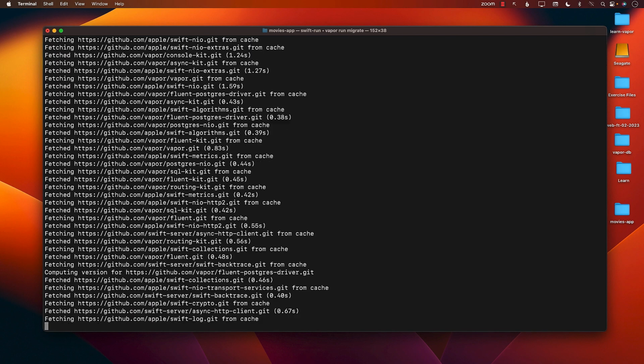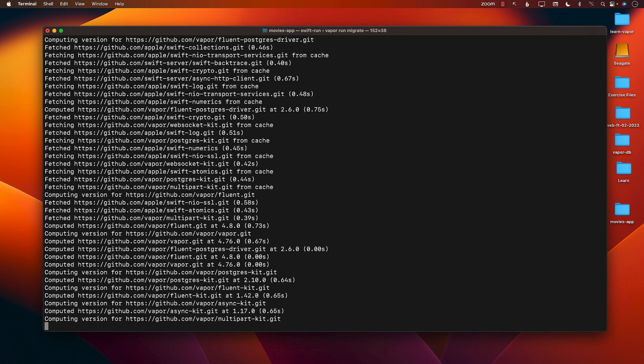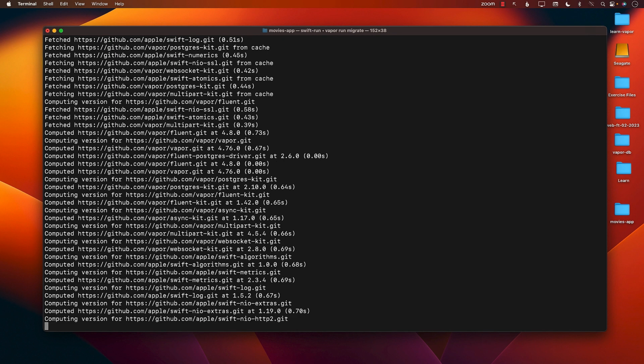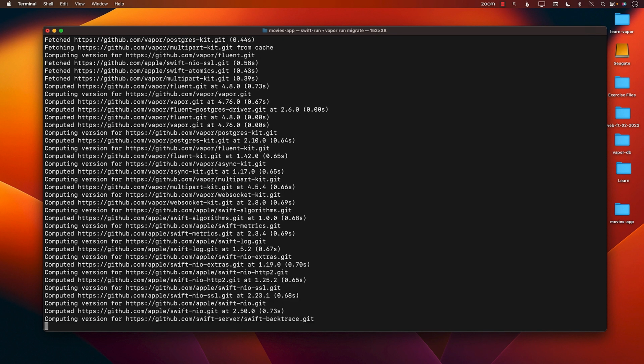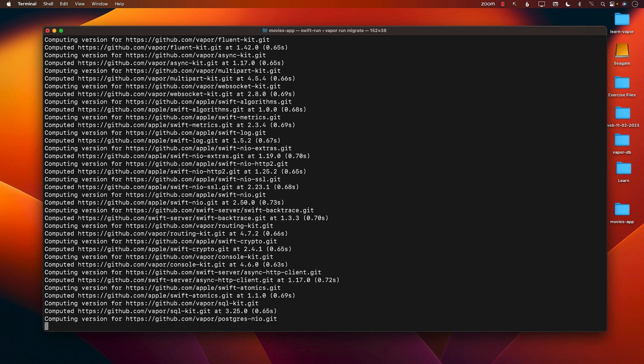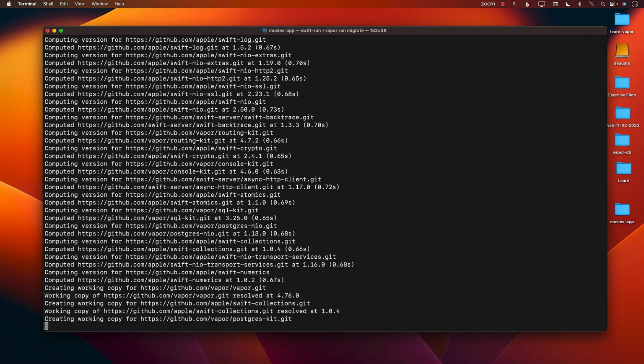but before that, it's going to download some packages. This is going to take a little bit of time, but this is only going to happen once and not every single time you run a migration. So just be patient. It's only going to happen once, and in the future, if we run our migrations again, with some new migration, this is not going to be downloaded again and again.